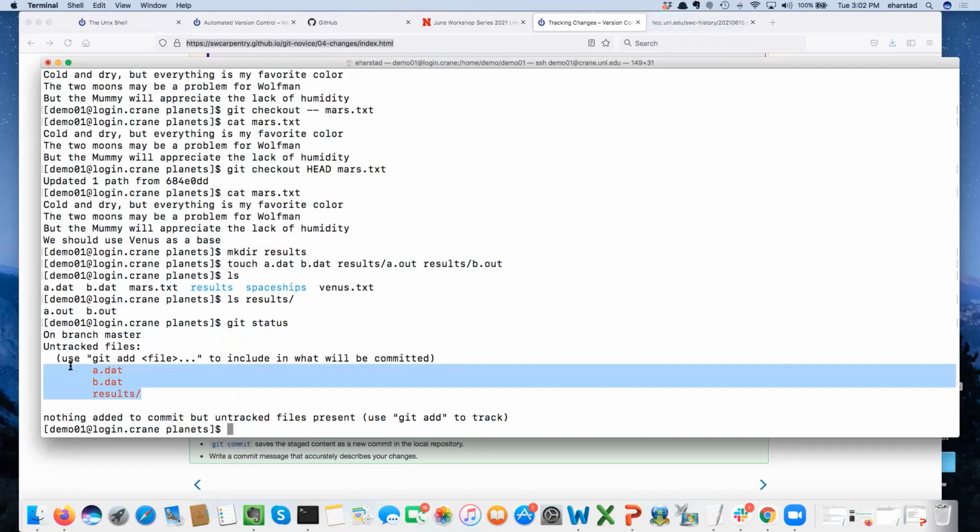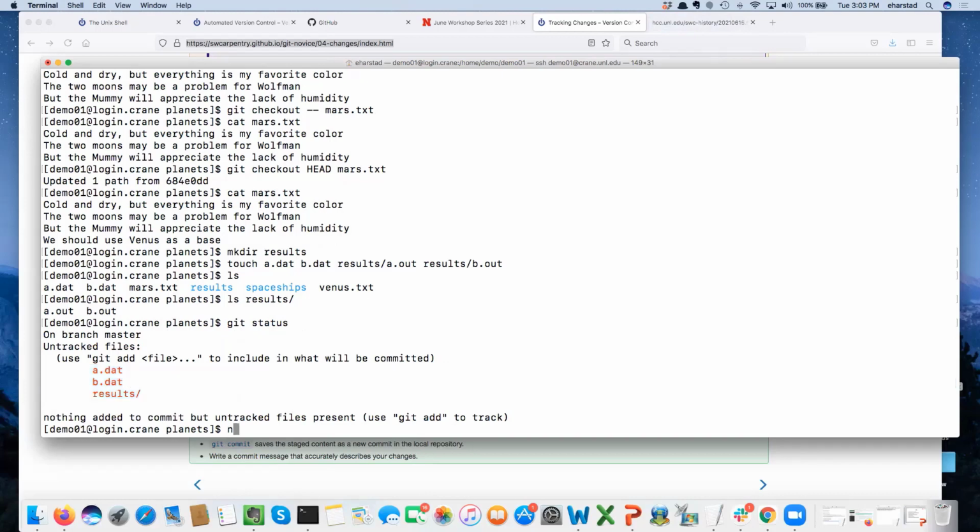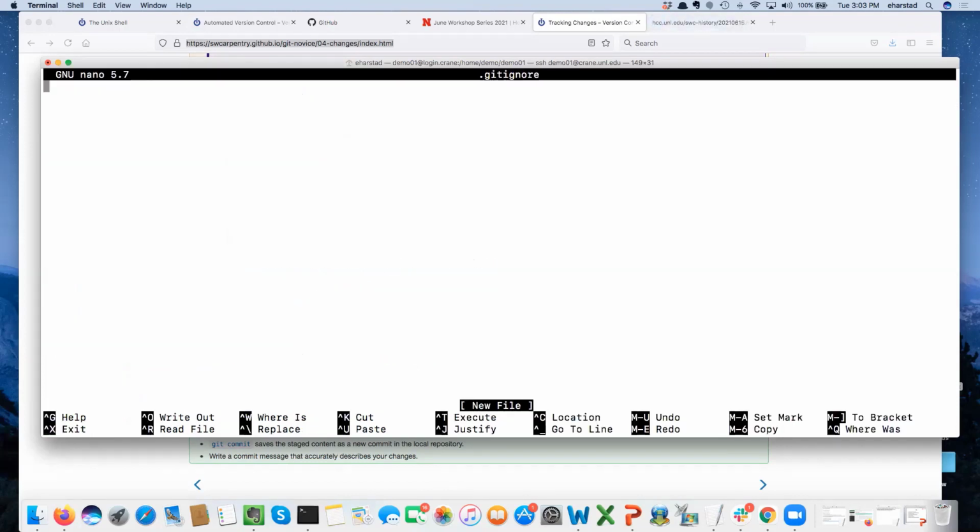So we are going to specifically create a new hidden file called .gitignore. It's hidden because it begins with a dot or a period. And it's a special file name that Git knows is storing all of the files that it should ignore. Okay, so we're going to use nano .gitignore to create this file. And then inside of it, we say anything that ends in .dat in the current directory, please ignore. And additionally, ignore everything in the results directory. Okay, so we just put that there in the .gitignore file, and Git will know to ignore that stuff.